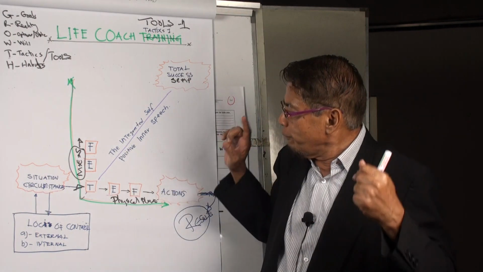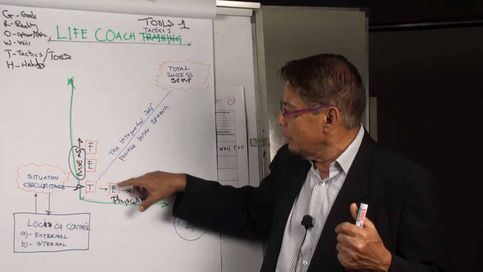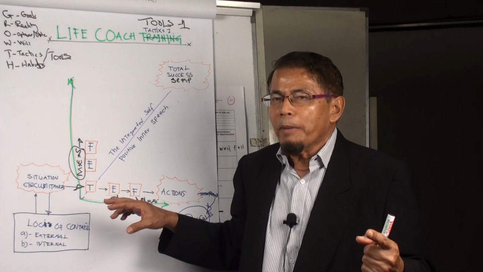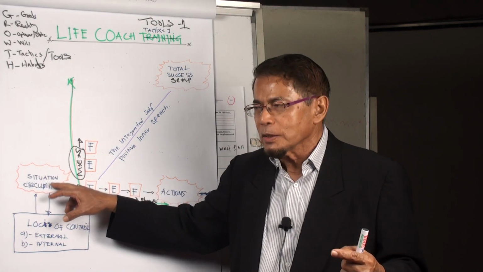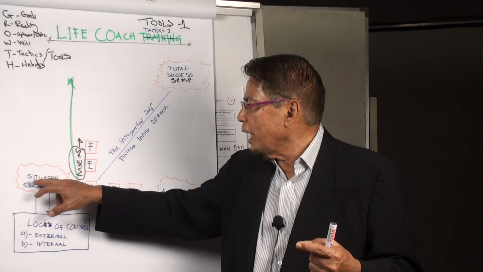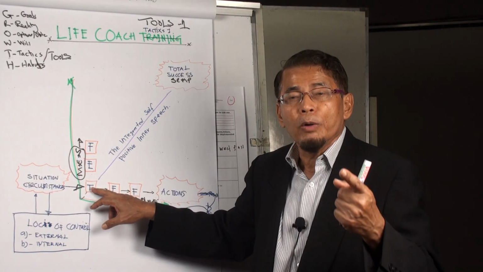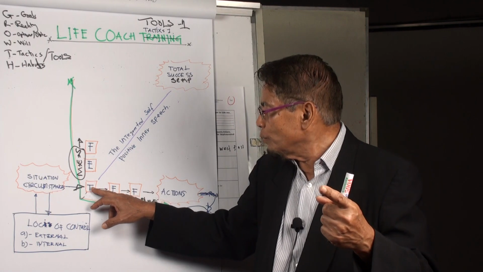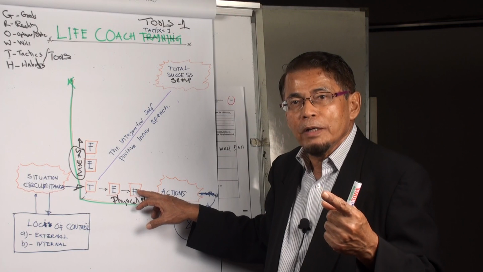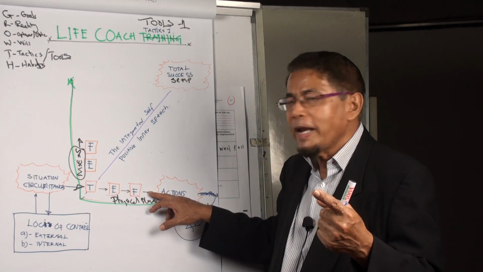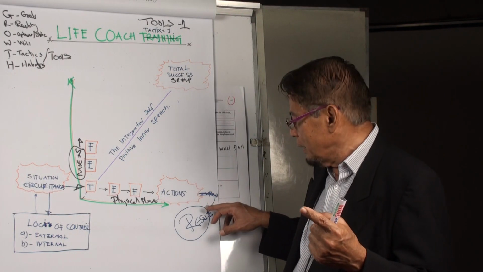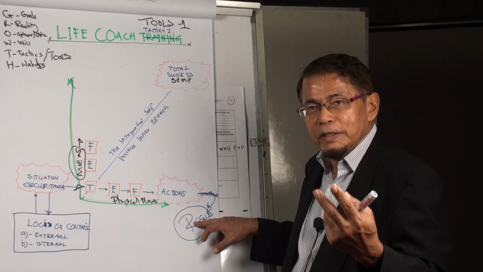So the first tool that you must understand is that at the physical plane, we are always bounded by our situation and circumstances. I'm giving you this first understanding. Our situation and our circumstances will affect our what? Our thoughts. Our thoughts will trigger what? Our emotions. Our emotions will trigger our feelings. And our feelings will then trigger our action. And our action will then result in whatever the result is of the circumstances that we have.